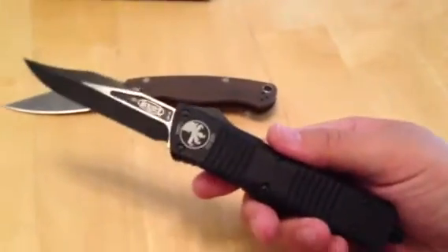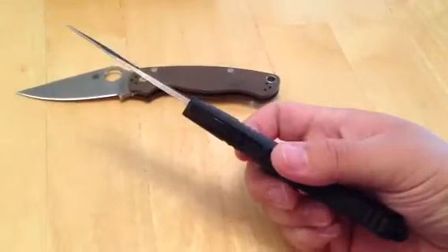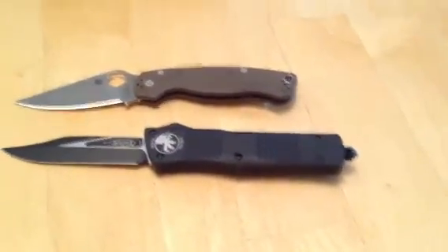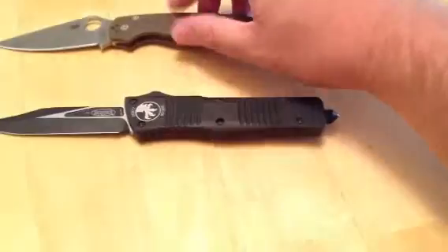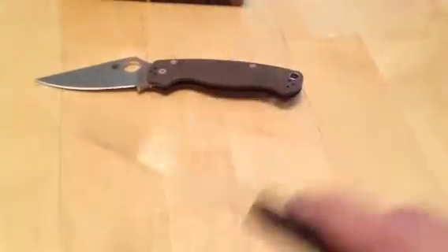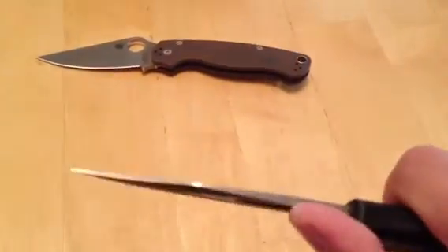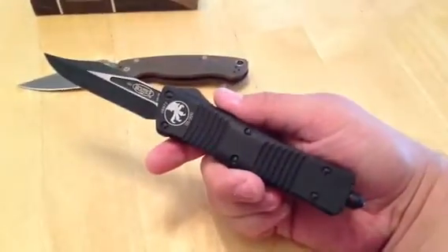As far as open blade play, there's not enough to hear it. Of course there is some blade play — this is an OTF. But very, very minor blade play for an OTF. The only other OTFs I've handled are cheap gun show shit, which are terrible and have enough blade play to literally kill you — the blade sounds like it's about to fall out when you move it around. This one's pretty solid. You can hear it a little, but pretty damn solid for an OTF knife.